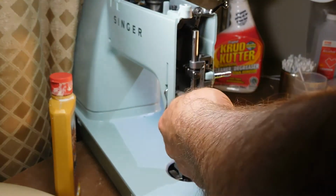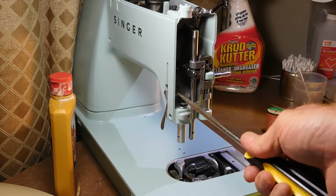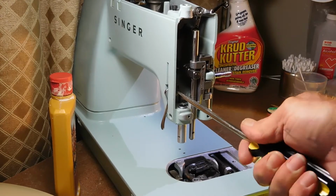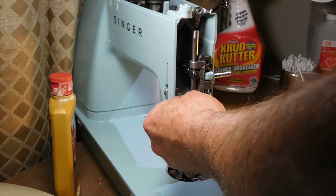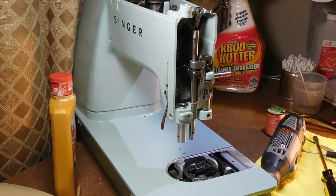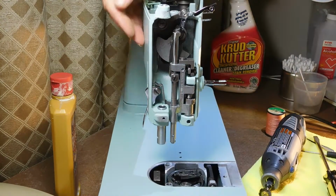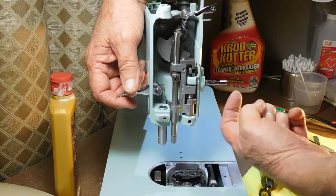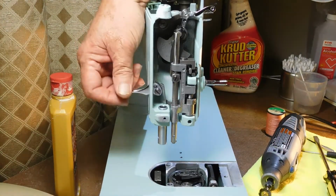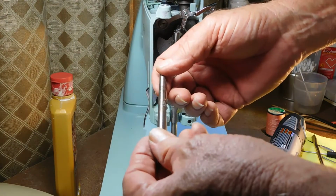There we go. So with the lever down, I'm going to tighten that screw up, and it tightens all the way because it's got a little space that you can still flip the lever up and down. So get it in there good and snug. You don't want that coming loose on you because you'd have to take the presser bar out to tighten it up. So there's the screw in place. You can see it's going to move this little rocker arm here, which pushes on the pin spring in there later. So we got that.